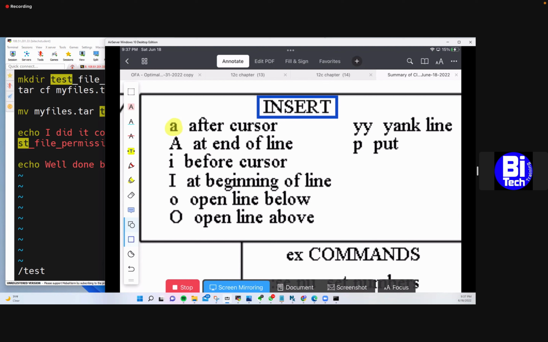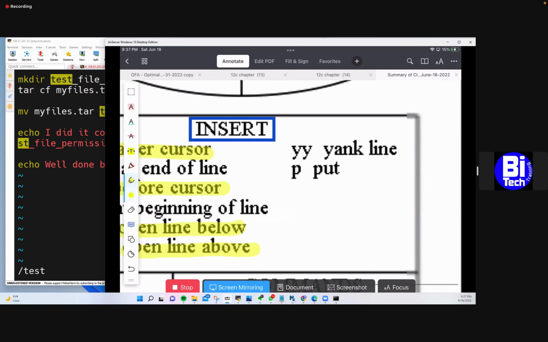A is after cursor, and caps A is at end of line. I is before cursor. And o is open line below, and the other O is open line above. That's all I need.